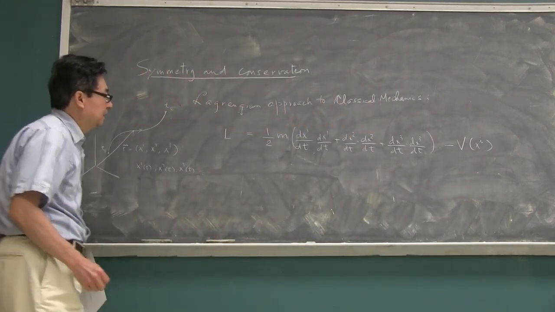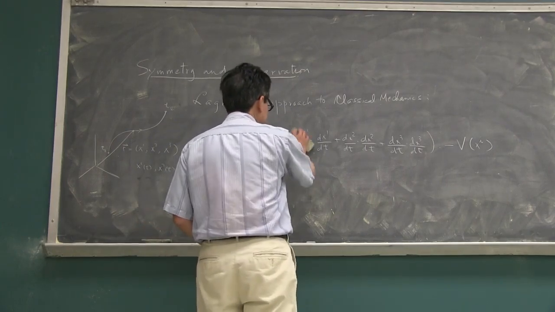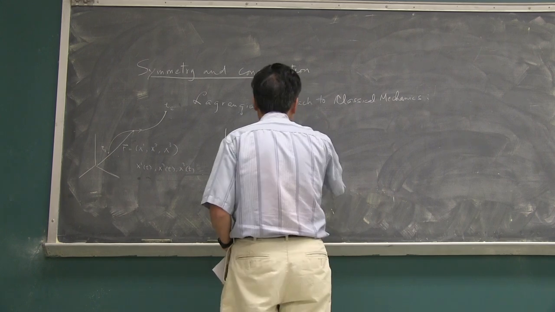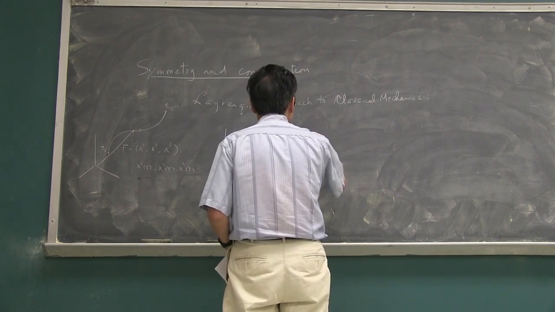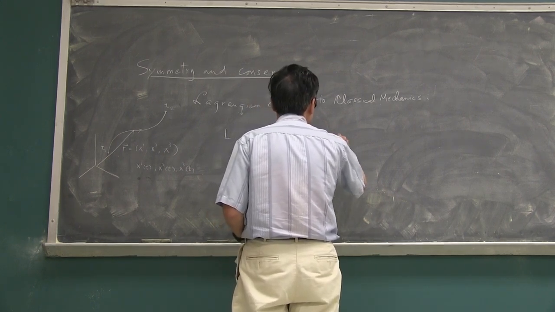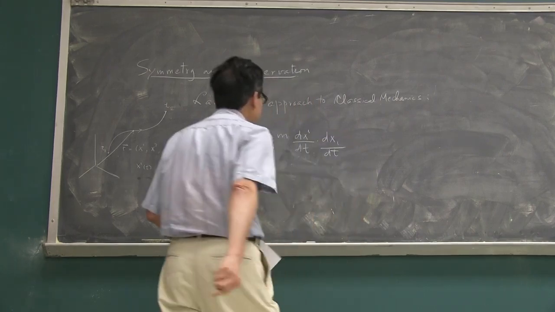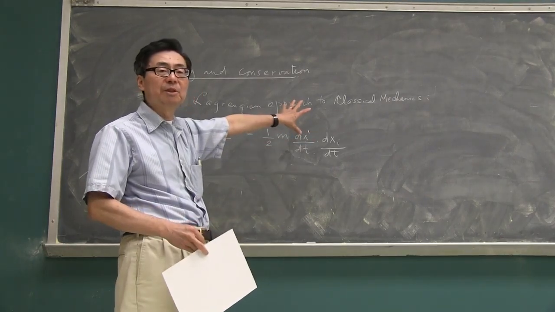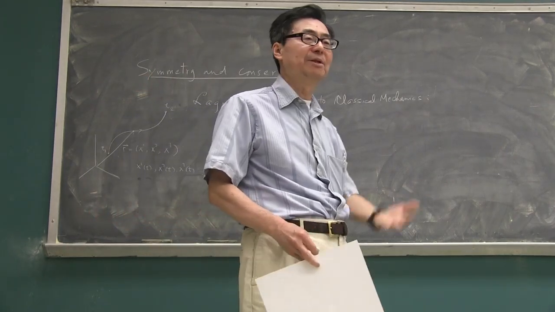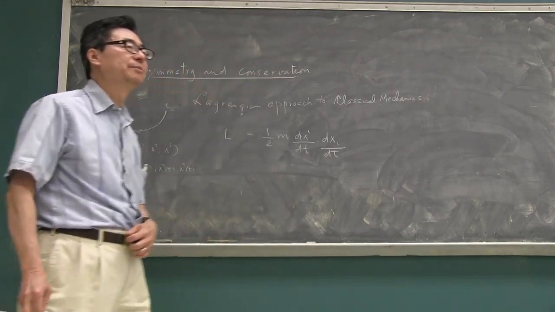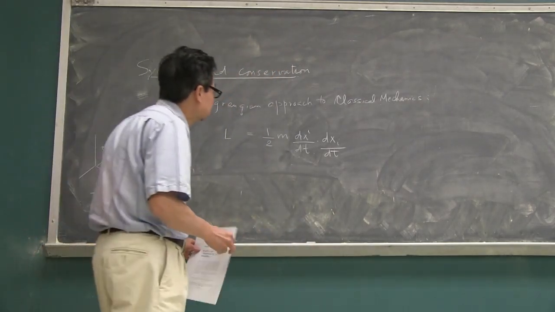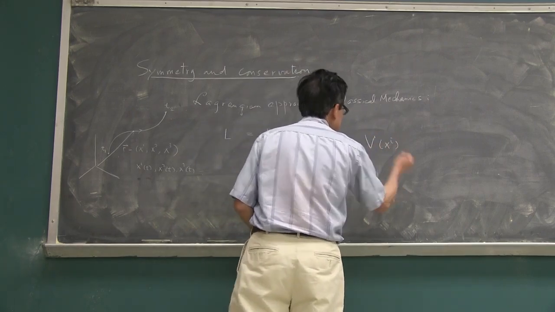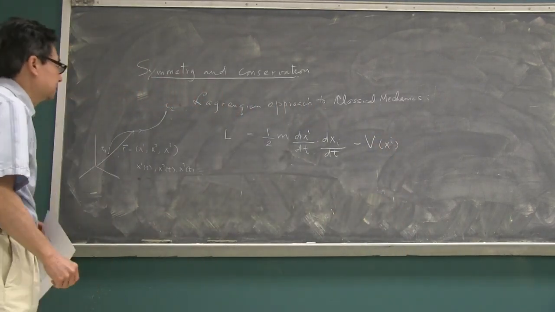Now I'm going to immediately write this a little bit better. I'm going to write this using the Einstein summation convention. I'm going to write this as dx^i/dt times dx_i/dt. Okay? Here i is understood to be summed over, one up, one down, from 1 to 3. We call that our tensorial summation convention. Now, minus V, which is a function of all the x^i's, so I'm just going to write it like this.